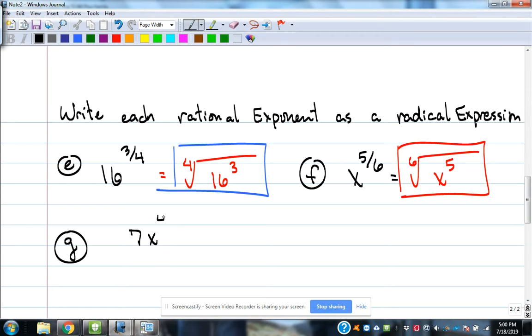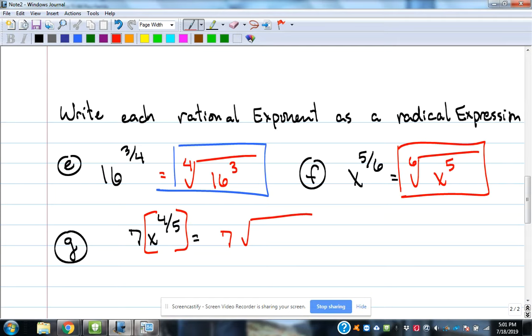Seven x to the 4/5. Rewrite that fraction there. There we go. This one, they put a little spin on the ball, because that 7 is in there. What part of it has the fraction exponent? Just the x. So this part is the only part that ends up underneath a radical. The 7 just hangs out in the front. And then you do the radical with the x. So that's where they put a little spin on it, to make it tough.